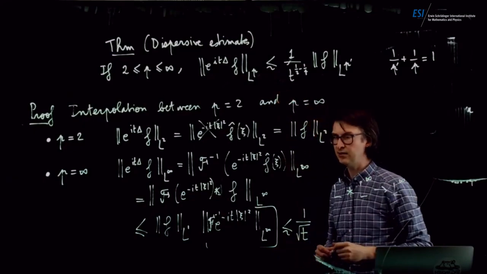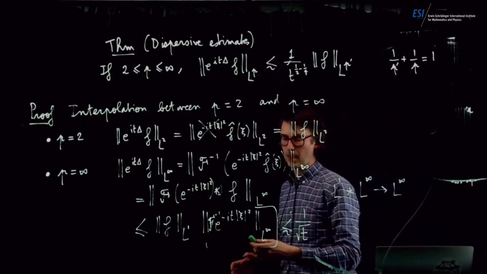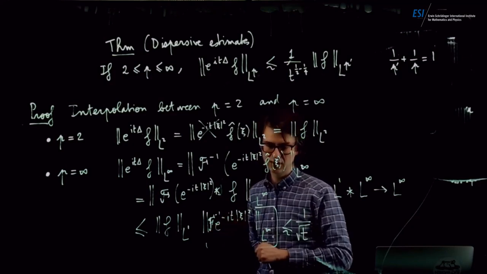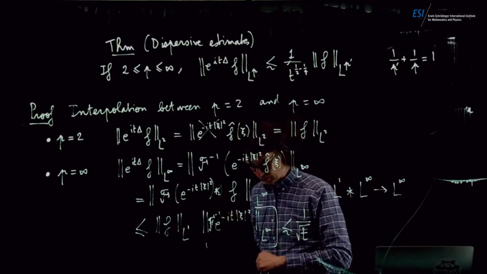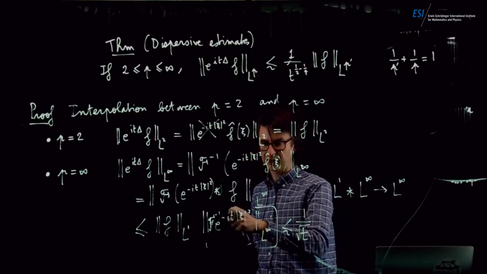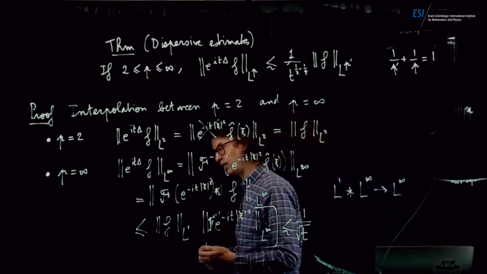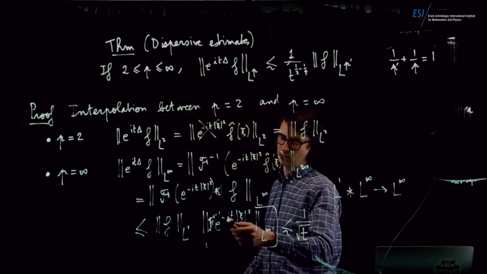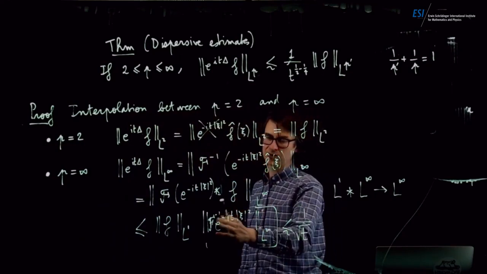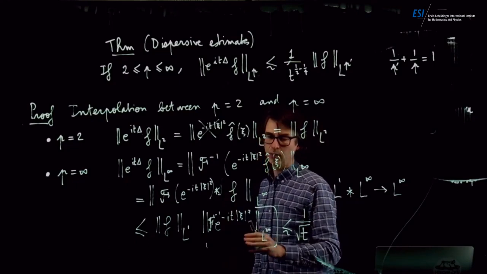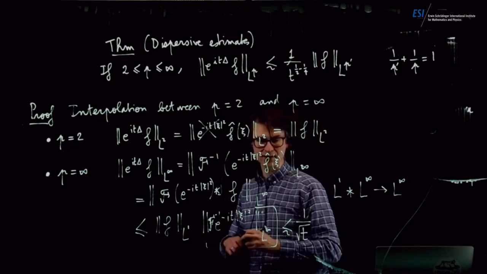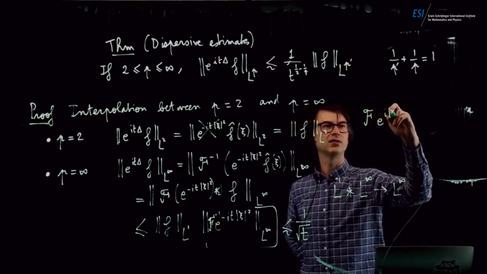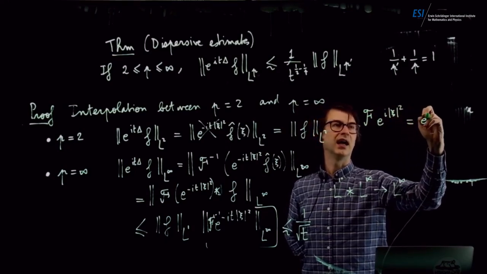This is what we need to match the estimate we have here. So now, if there was not an i, this would just be the Fourier transform of a Gaussian with this factor t, and we know the Fourier transform of a Gaussian is a Gaussian, and we would get the result. Now there is an i, so it's like we're looking at a complex Gaussian instead of a regular Gaussian, but it's a small exercise to show that the Fourier transform of e to the i x squared is e to the i x squared.